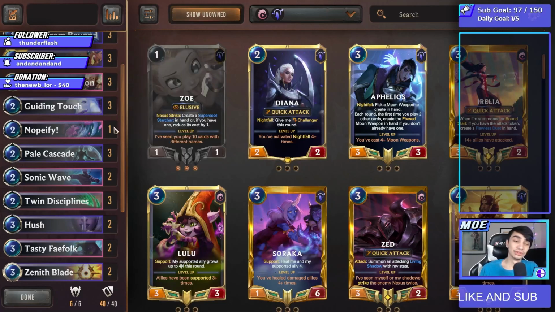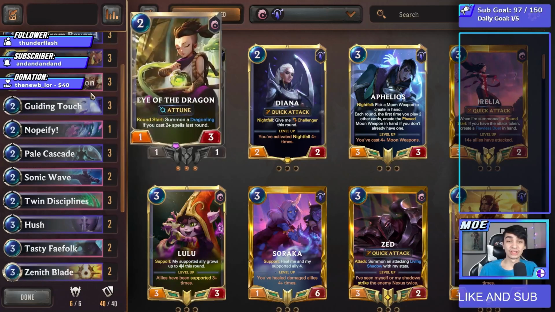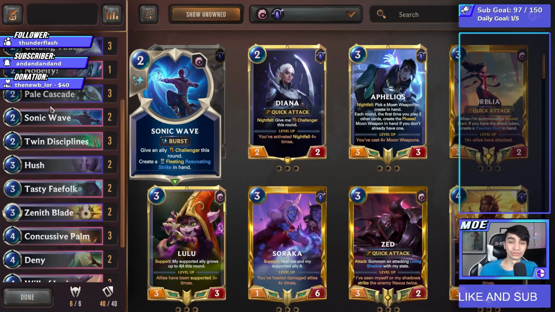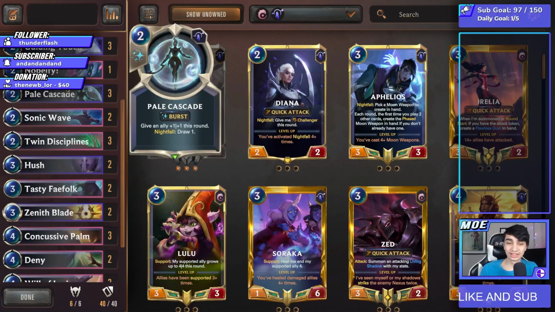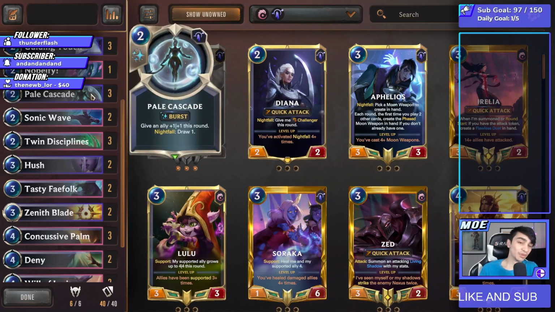So you lose a lot of your draw engine, so you're going to run out of cards more often. You're going to be way more taxed on your Eye of the Dragons. You're going to only be able to trigger Eye of the Dragon like so many times before running out of cards. And that's why Targon's is so much better. So that's why Pale Cascade is in here. As well as, it does give your Lee Sin a little bit of attack to help you out with that OTK potential. But for the most part, it's played just because it draws you a card.